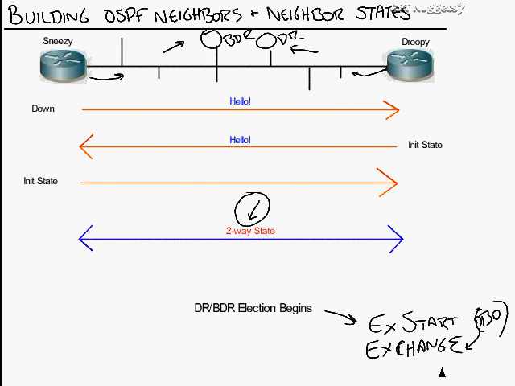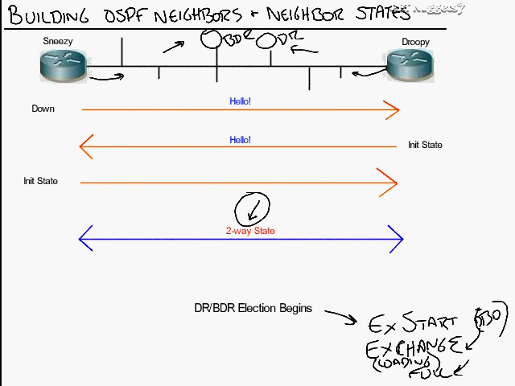Once we go through those two states, this kind of transitions right into loading, which is a brief flurry in between, and then the full state. Once we hit the full state, and this is where you'll see most of your neighbors, we have formed a full neighbor relationship, and we will not be sending any extraneous information other than hellos to make sure that they're still online, and just an LSA here and there in between to make sure that our database is still up to date, or anytime there's a change that takes place on the network, we'll send an LSA to let everybody know about that. However, full will be between DR and BDR in this case, and all the other routers on that segment.